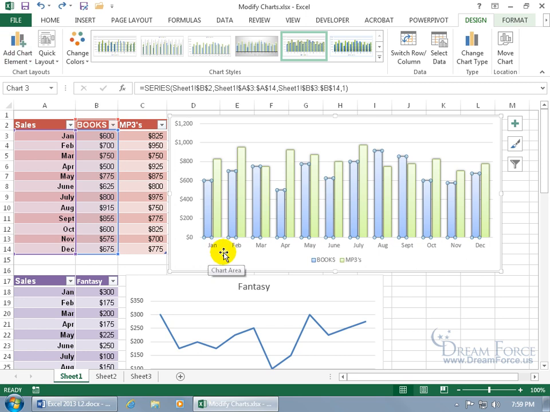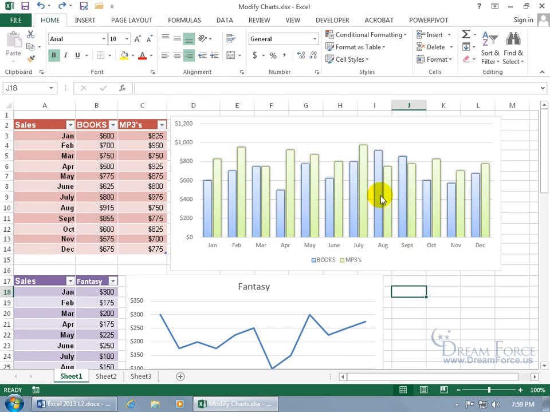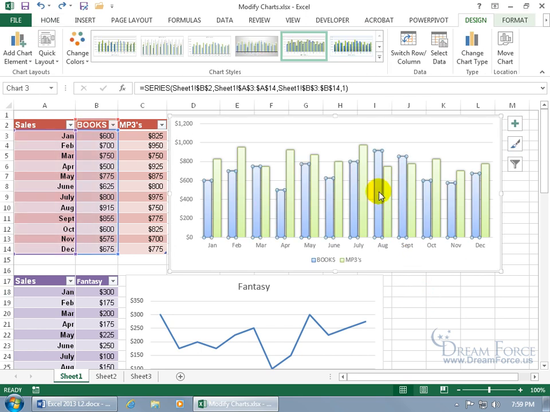After you do that, if you just want to focus on one, like maybe the top one here, after you select the entire data series, let me click off, and you click on one of the blue columns, it selects all of them here for books, but if you want to focus just on this one, click on it again, and then you can go ahead and add a label just for this column in August.